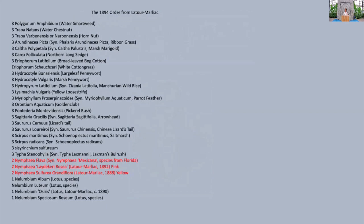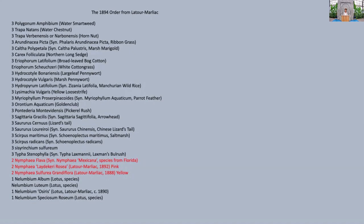Interestingly, this American couple living in the northeast have a farm with the archives from when Monet put in his order in 1894. So he's building the bridge and now he's going to populate it. In red I've marked the nymphéas, the water lilies that he ordered — you can see he ordered all kinds of other plants, including lotuses. Luckily the lotuses didn't grow very well, so we don't have lotus paintings. In 1904 and 1908 he put in other orders — by 1904 he had all the ground plants and was concentrating on water lilies, and in 1908 he was basically putting in ferns.